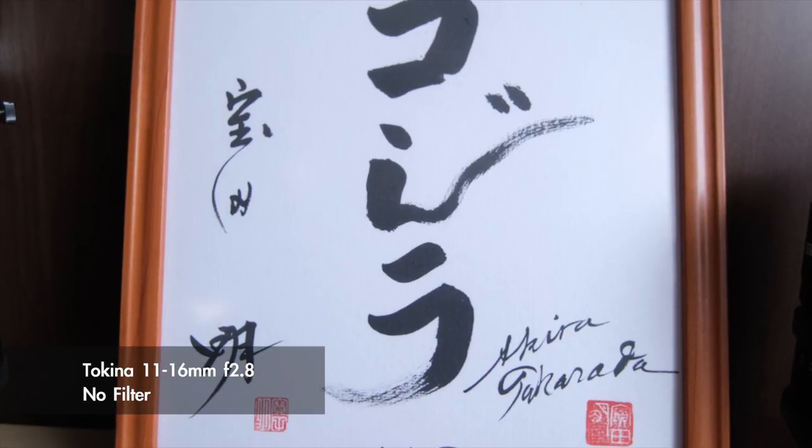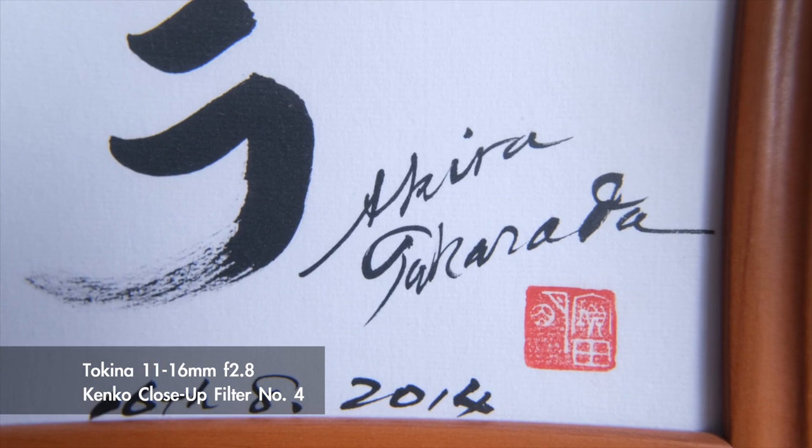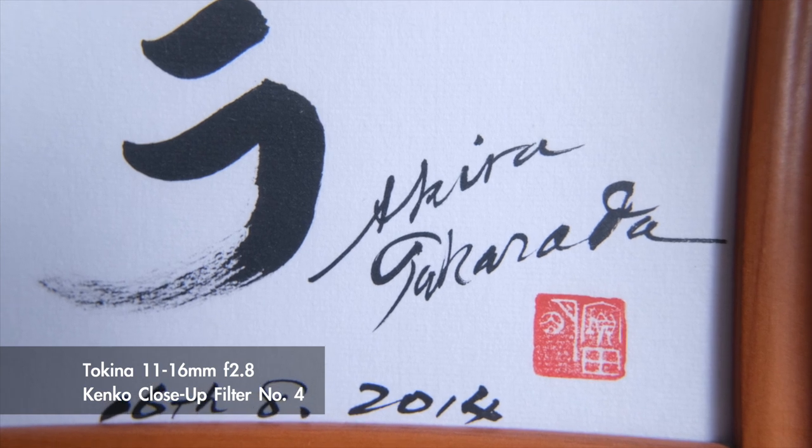So this was something I was very concerned about, so I decided to do a quick test. I used a different camera and lens — the Fujifilm X-T4 and the Tokina 11-16mm lens at 16mm, because these filters being so thick do vignette at wider angles. This time I made sure to take a manual white balance so that the white point would be absolutely consistent. Looking at a white image, you can see in the difference between no filter and the number four, there is no color shift whatsoever.